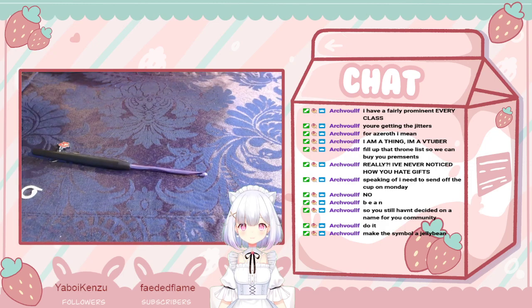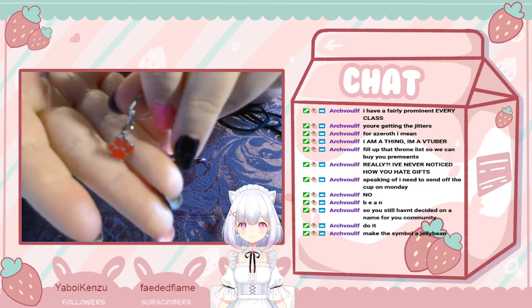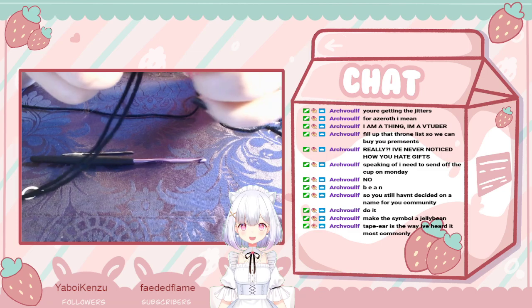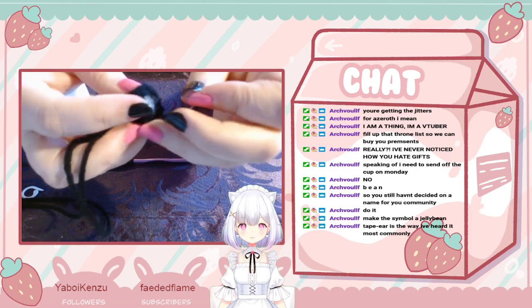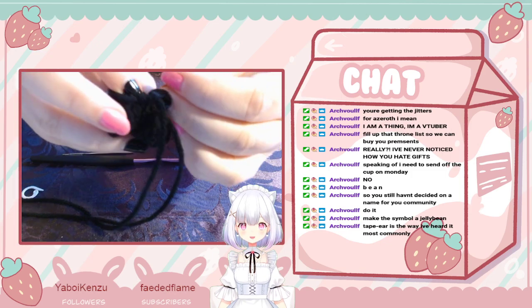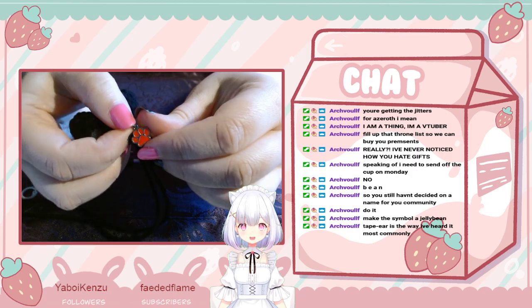Okay, so I'm actually going to take my little stitch marker, and I'm going to clip my two front legs together, because the back legs are going to look exactly the same, but just be slightly different size, and I don't want to get them confused. So I'm just going to use this little hook to clip these two little legs together. There we go. I got a little paw bean.